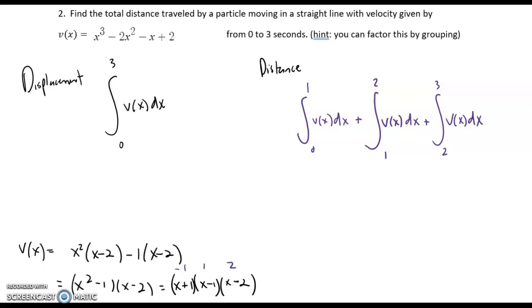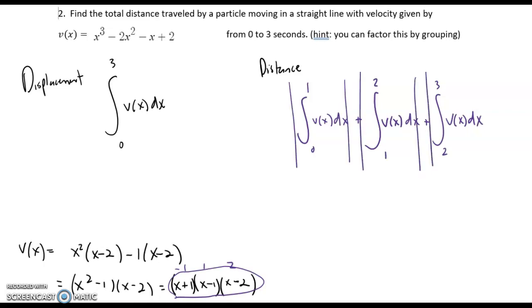Okay, now there's a couple ways to go from here. We can decide when this thing is negative and positive, which wouldn't be hard to do. We can just do some test values in between, kind of like the first derivative test, only just to test if the velocity function is negative. So we could do that. Or we could not even worry about it and just figure out what these are, and then just take the absolute value of all of them. In other words, if one of them is negative or if two of them are negative, just make it positive. Okay, so let's see. This is going to get a little long.